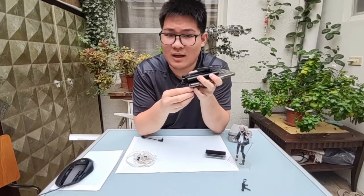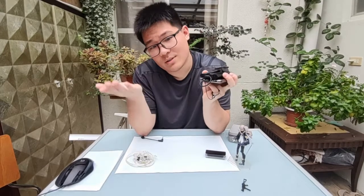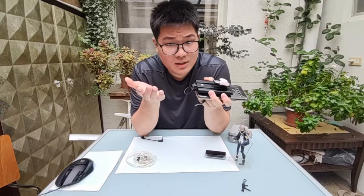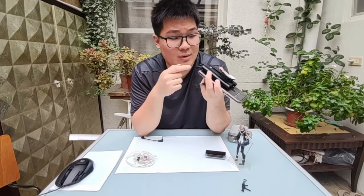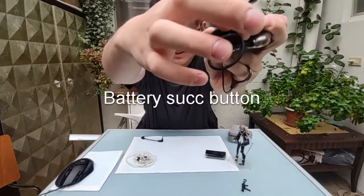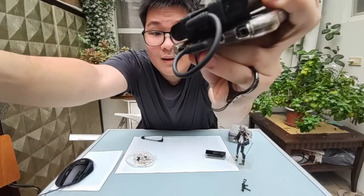The Q3 only has one USB Type-C, unlike the Q5, which has two USB micro ports. One for charging, one for the music. But this only has one. So what happens if you want to charge your Q3 because it's out of battery and it just wouldn't do anything? Simple, actually. You turn the battery suck button on. I don't think you'd see it, but just pretend you can.